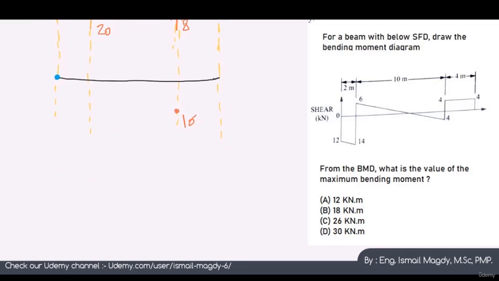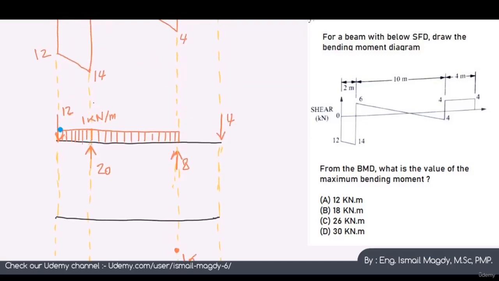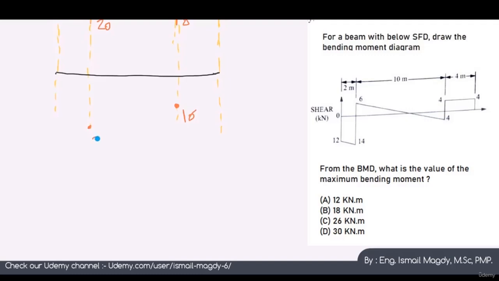Let's calculate from the other side. From here, if we calculate the moment here, let's look. We have this 12 kilonewton multiplied by 2, which means 24 kilonewton meter, and we have the resultant force for this distributed force in the middle here. This is 1 kilonewton per meter in 2 meters, which means a concentrated force of 2 kilonewton in the middle. So it is 2 multiplied by 1, which is the distance from the center. So it is 2 kilonewton meter plus 24 kilonewton meter. So we reach 26 kilonewton meter. And again, it is causing tension on the upper side, compression on the lower side, so it is negative.